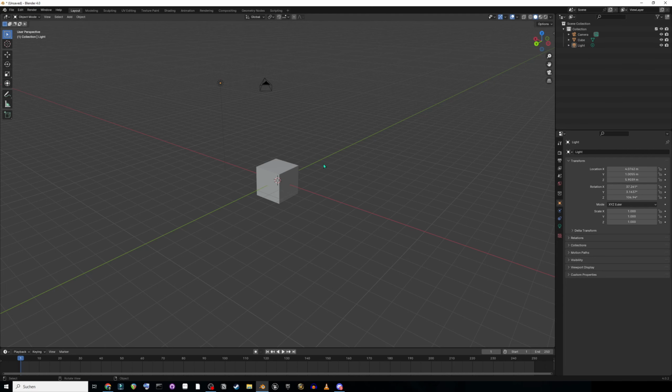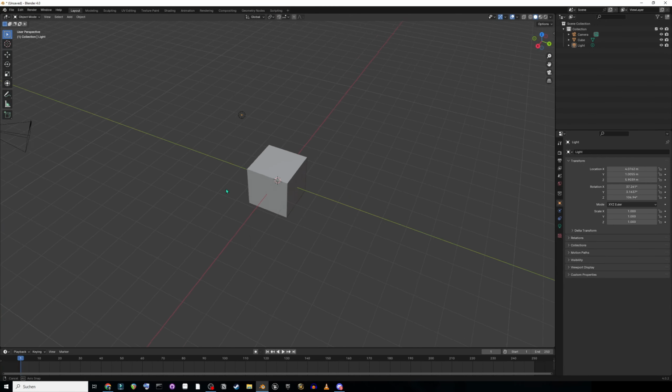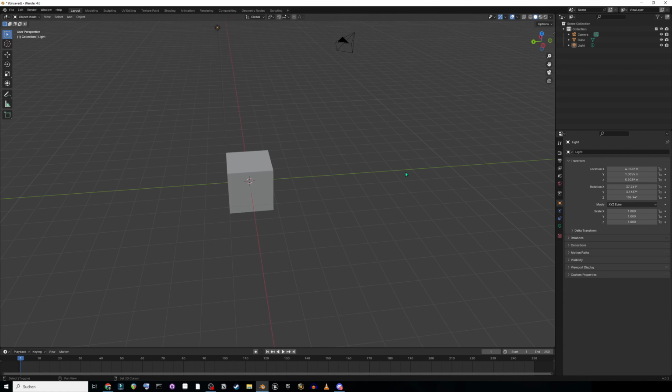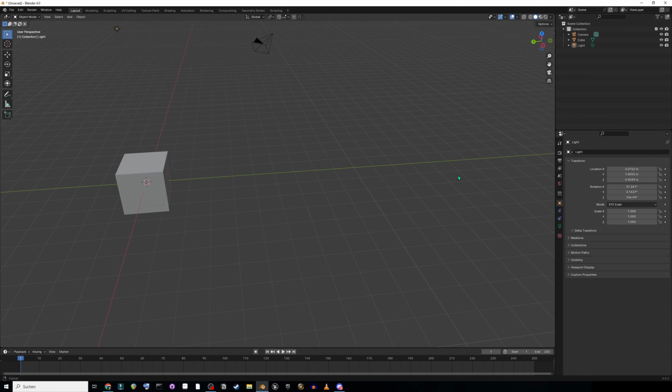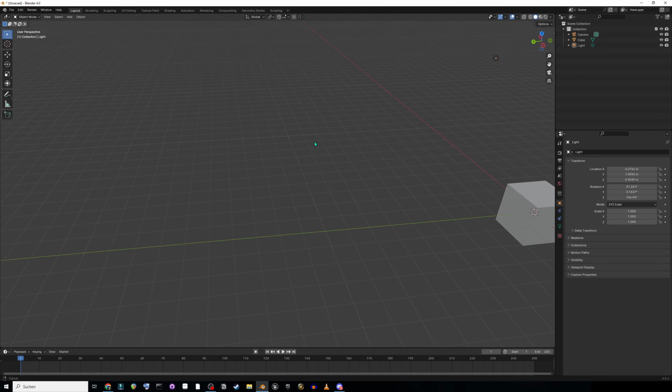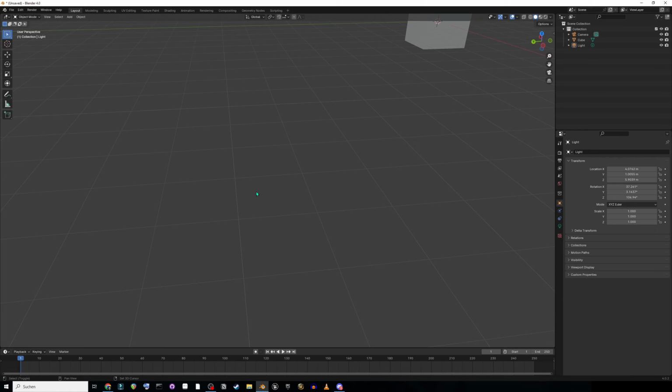Let's now say we don't want to just move around the cube. We also want to move to this area here maybe. Then you could hold shift on your keyboard, click down the mouse wheel and then move to the side. While holding down shift, you can go, yeah, now we're going down, now we're going up.